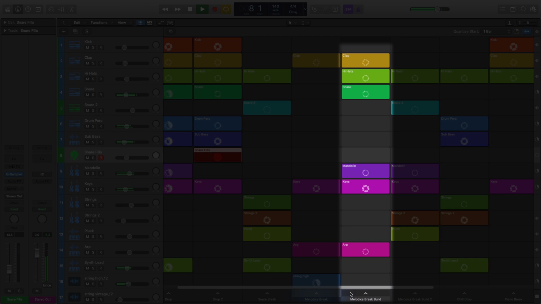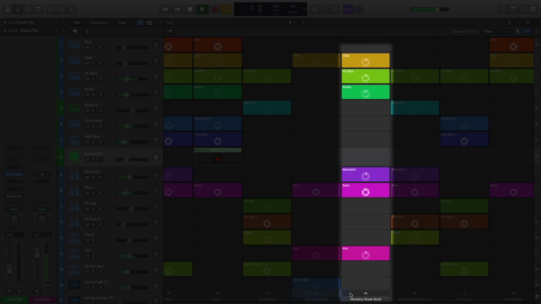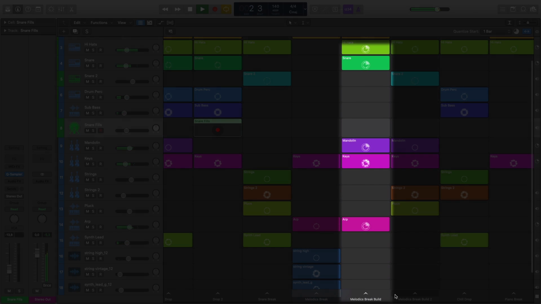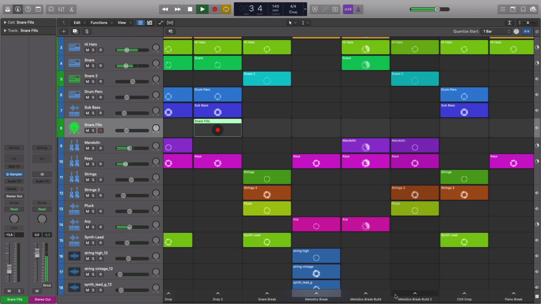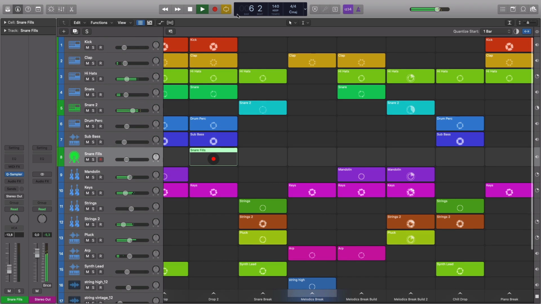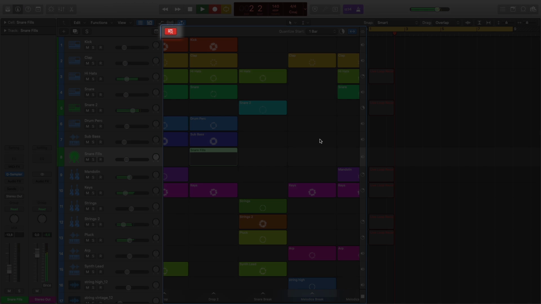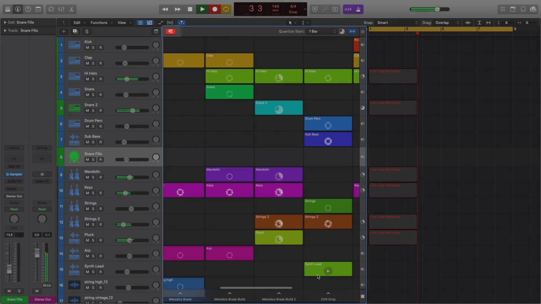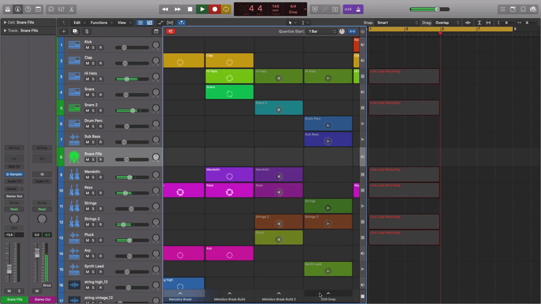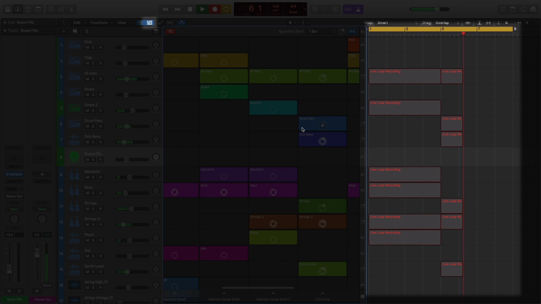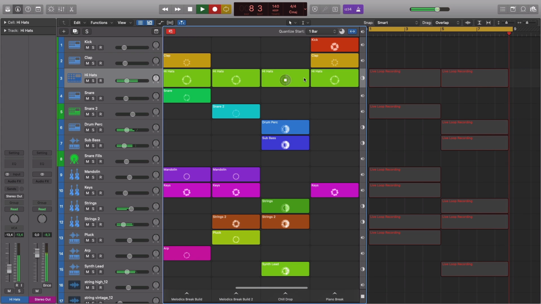A column of cells becomes a scene, which you can think of like a section of your track. Triggering different scenes will play back the series of cells within the column. This presents a great way to build up ideas for arrangements and find complementary sounds. In order to record a Live Loops performance into the tracks area, you simply enable the Record Performance button and hit record. Using the Show Hide Tracks Area button will reveal your Live Loops performance being recorded on the timeline.